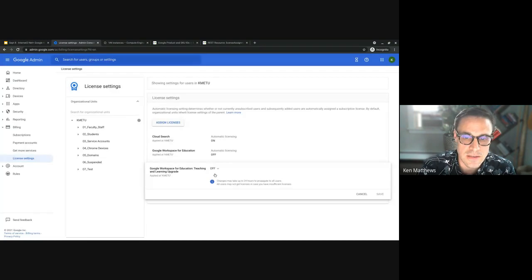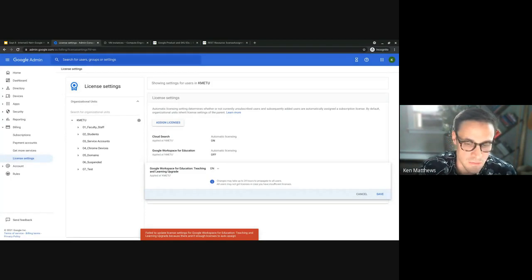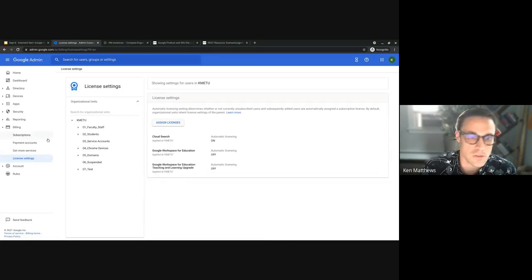I'm going to click on this, and I'm going to have the options to turn it on or off. I want to turn this on for the entire domain at the root OU level. And when I do, I'm going to notice, since I only have 15 licenses, I'm going to get a failure at the bottom here. So at this point, I'm probably going to want to say, let's get a little more granular and go down into my students at the graduate level and assign the T&L licenses directly at that level.